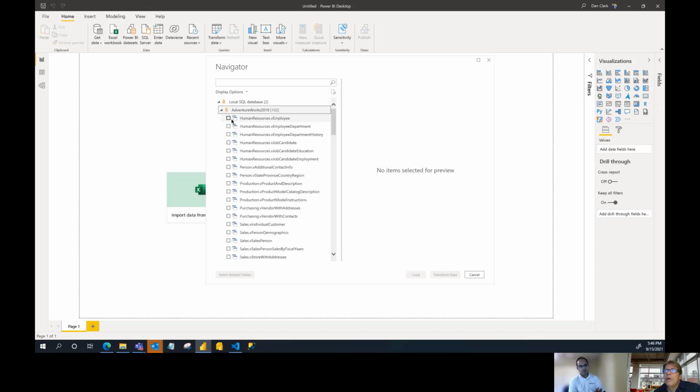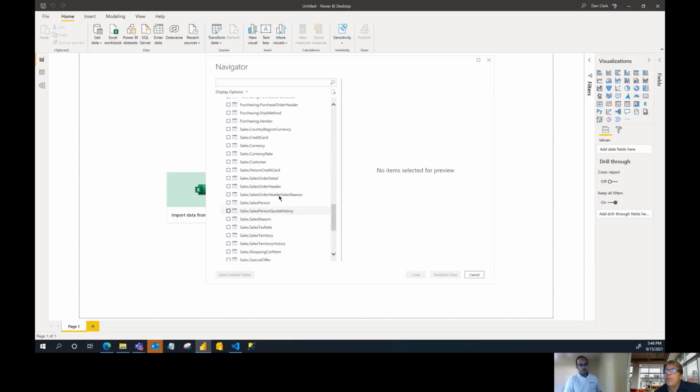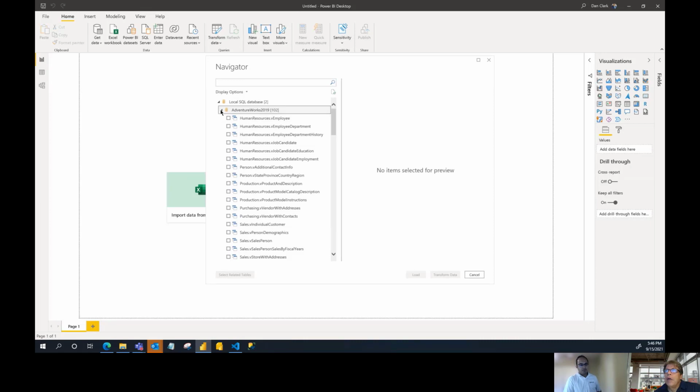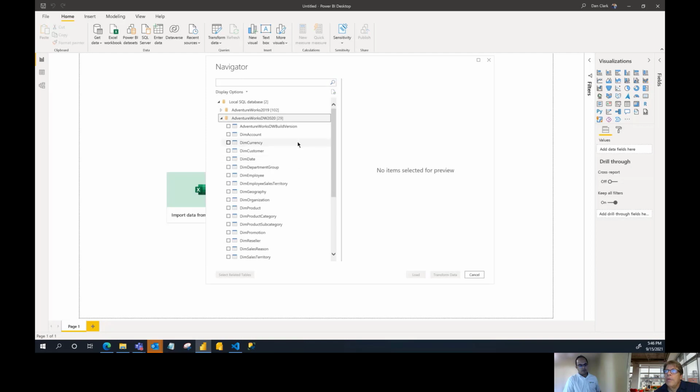So this 2019 is a transactional database. You can see there's a whole bunch of tables and schemas. To try and get all that information for, let's say, a product, we would have to do a lot of joins to get to all the product stuff we wanted. So it's not set up for reporting, and that's what I was talking about before, where you have your transactional databases and then you have your reporting databases. Well, a data warehouse is set up for reporting.